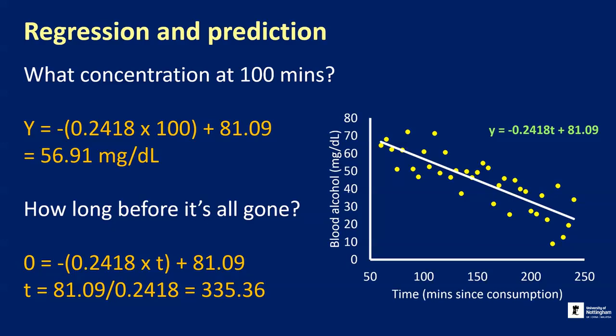Now, bear in mind, I did make this data set up based on a real study, so please don't assume that if you've drunk some alcohol you're going to be completely sober after 335 minutes. I don't know whether that will be true. It probably depends on all kinds of factors which we haven't looked at in this study. But the point is, if we do a regression, we get a line of best fit. We know the equation of that line, and we can then use it to calculate what we would predict to happen in the same population if we collected more data. That's really useful, and you can calculate x based on y or y based on x. Both will work.